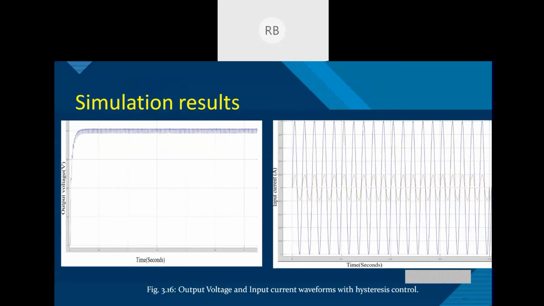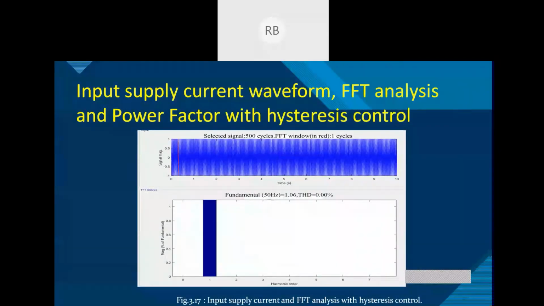From the output voltage, on the left hand side, we can see the peak is almost removed, and the ripple is also very less as compared to the other circuit where no hysteresis control or any control method has been used. And on the right hand side we can see the input current, which is nearly sinusoidal. In the previous slide without the control, there was a lot of distortion. Also the initial values of the current were very high, but here all this has been removed with the control circuit. And on the next slide we will see the FFT analysis.